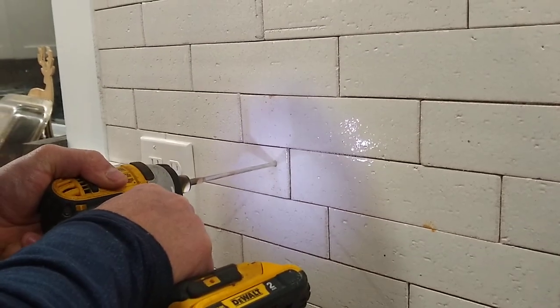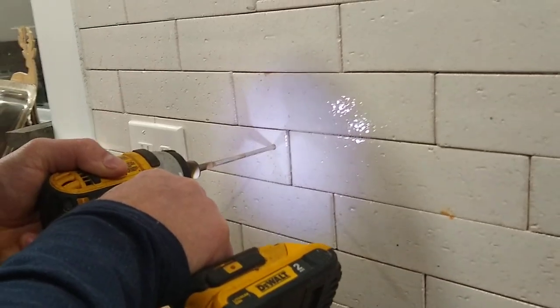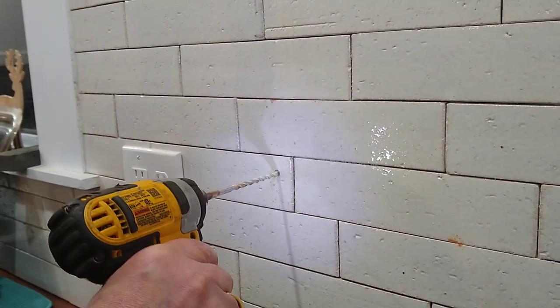So now we're just going to try to drill through. Oh, that was scary. Okay, great. Phew. There's lots of smoke and there's lots of dust, but we made it through and it did not crack the tile. This is a good bit. Okay, good bit. I don't know how much you paid for it. I don't either. I don't remember how much I paid for it, but I got it at Home Depot.